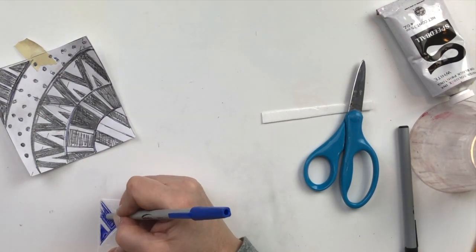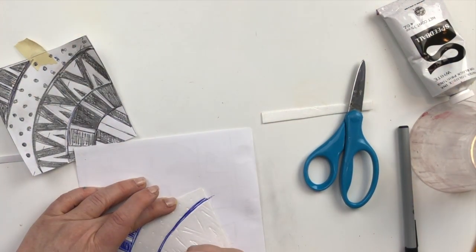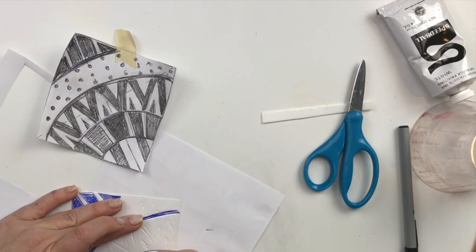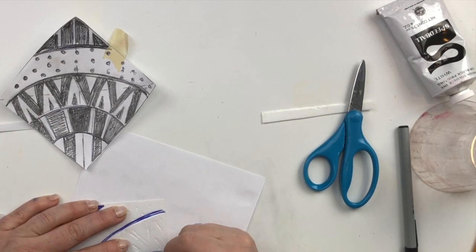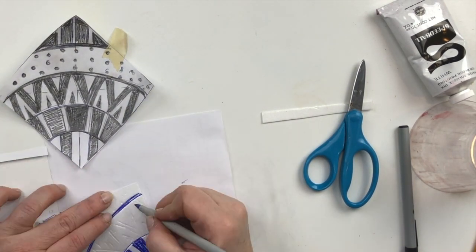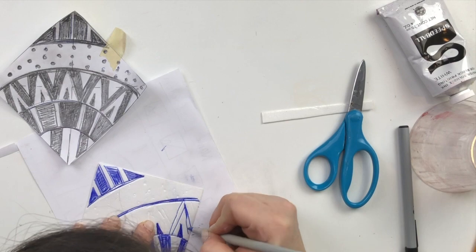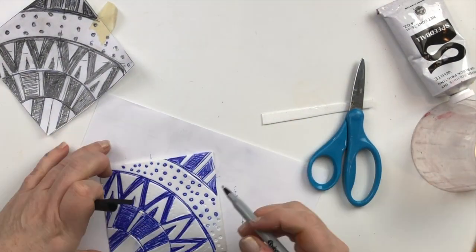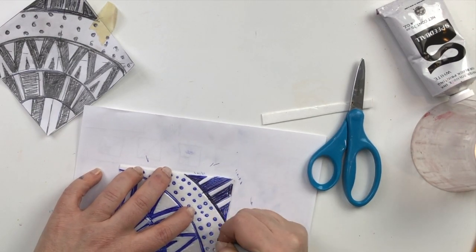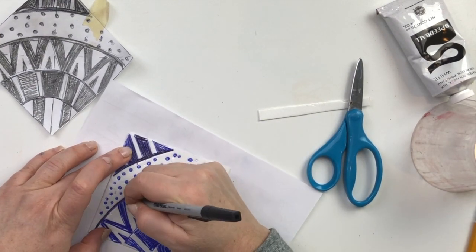Once the design is transferred, we will go over it again with the blue pen. Make sure you go over every line, being careful not to make a hole in the styrofoam. We just want to indent it, but not make the hole. The last time we trace over our lines is with a black pen. We do this to make sure that we've gone over every line twice. This is what's going to allow us to use the same printing plate and get multiple prints. We have to have deep grooves, so they need to be done with a blue pen and then again with the black pen.